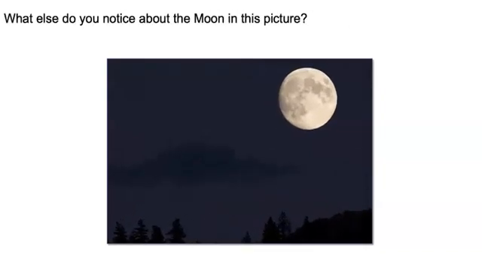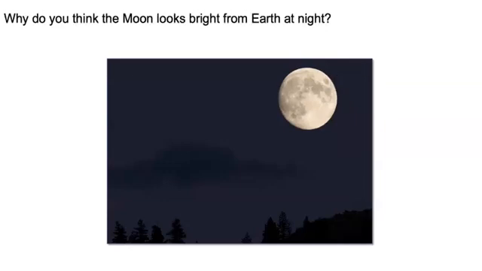What else do you notice about the moon in this picture? It looks bright and lit up. When a full moon is viewed from Earth, the entire moon appears bright. Why do you think the moon looks bright from Earth at night? Do you think the moon emits light like the sun? Maybe.